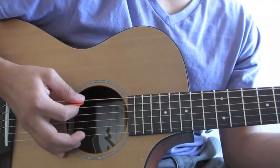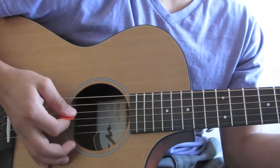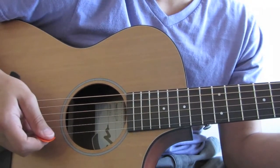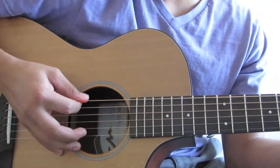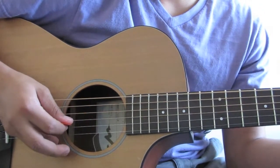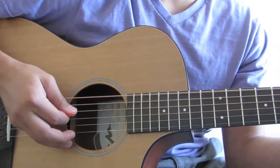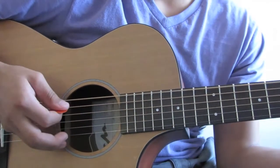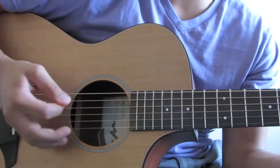So the only difference right there was that I switched from the low E as my bass note to the A as my bass note, but still alternated between the G and the D strings. So when I do it, I'm going from the first note or the bass note, whether it's on the E or the A string, to the G, back to the bass note, then to the D. And then right there, that's when you hit the next C sharp or the A or whichever note follows.